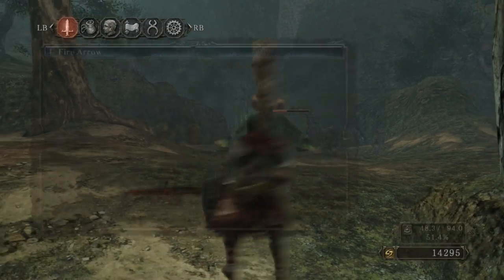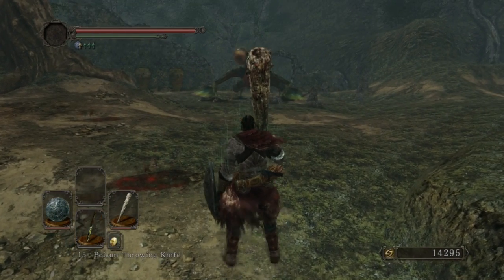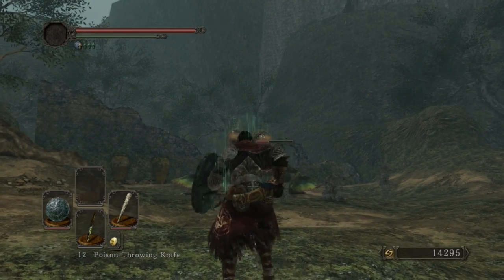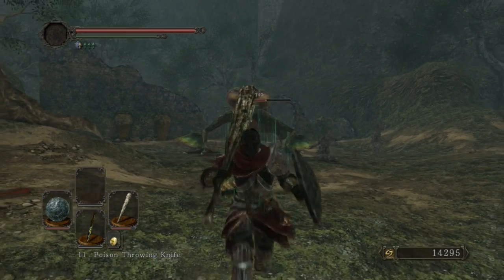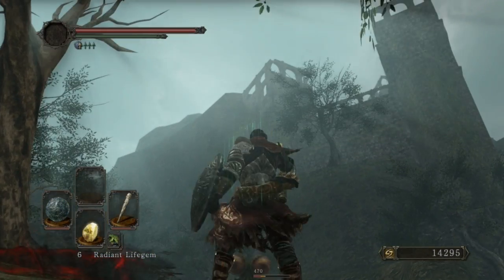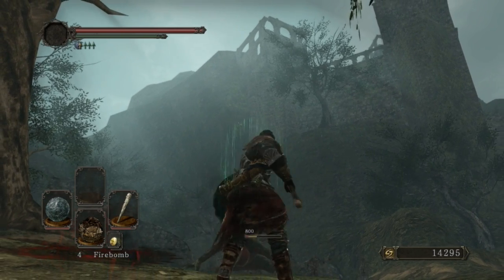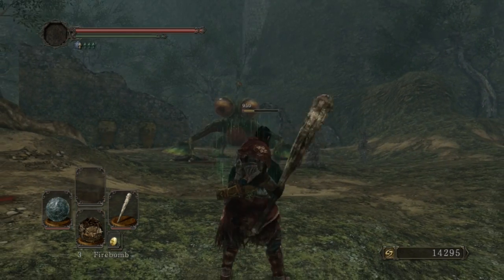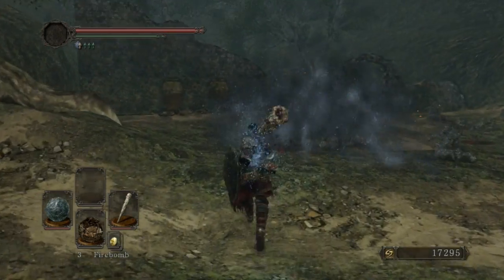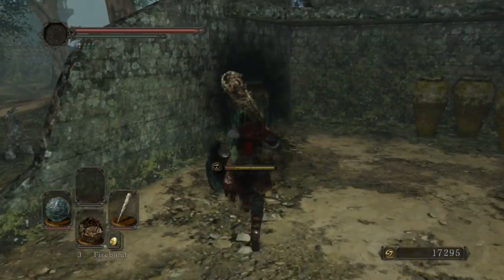Oh, goodness. Let's see if I've got something else that can hit him a little bit harder. Oh, goodness, I have poison throwing knives. Come on. There we go. Let those do some work on him. We'll do these in the meantime. No, not that. Wow. Okay, so he dies. Gives you a petrified dragon bone. We're gonna need those for our precious arc sword.